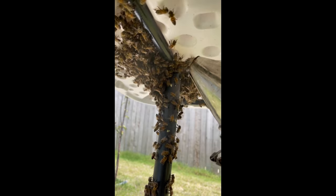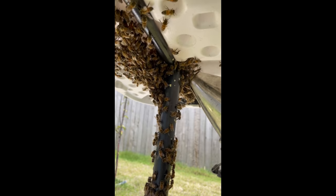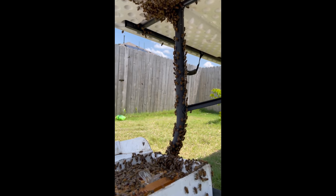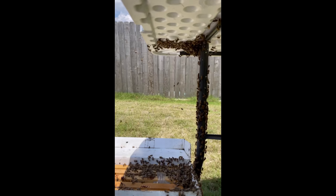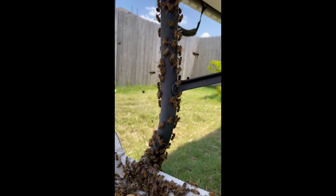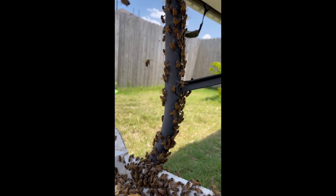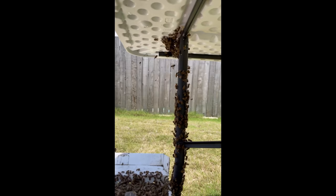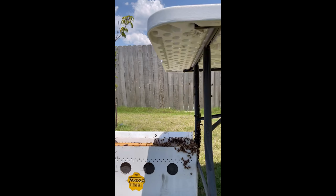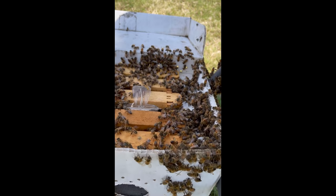So I gave the bees a little bit of smoke to help them go in the right direction. The smoke does not harm the bees — they just don't want to be around it, and they move away from it like we do. So I used my smoker to herd them into the new hive. Pretty soon the bees started to recognize the hive as their new home, and they were rushing to get in. The bees in the hive started to send signals by fanning out a pheromone telling the other bees to move into the new hive. I stopped smoking them as I saw this behavior so I wouldn't disrupt this communication. The bees and I were on the same team — we just wanted them to have a safe place to live.